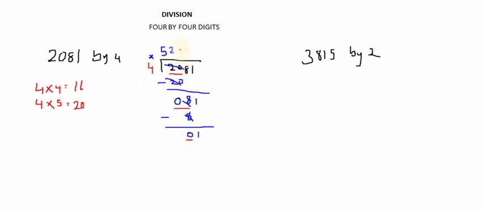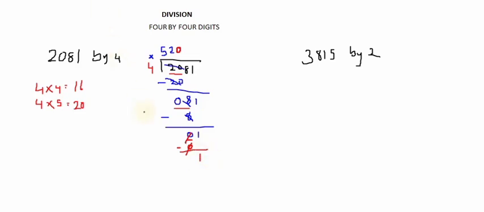We pick this 0, multiply by 4. We know that it's going to give us 0. Let's put it in red ink because there is danger. Now we have 0 times 4 is going to give us 0. Then let's subtract. We have 1. This is canceled out. Now our answer is 5205, remainder 1. So this is the correct answer you're supposed to get.